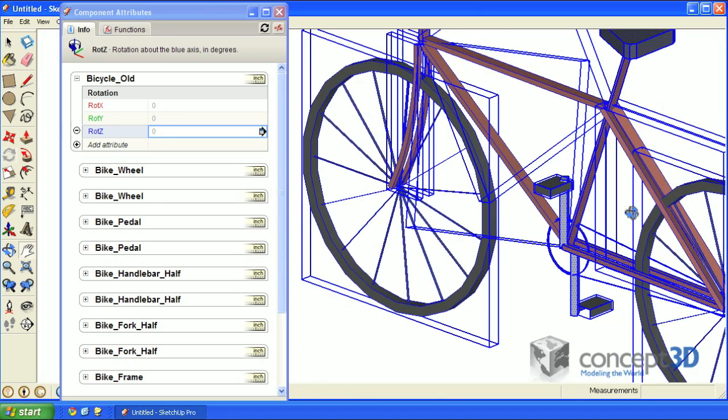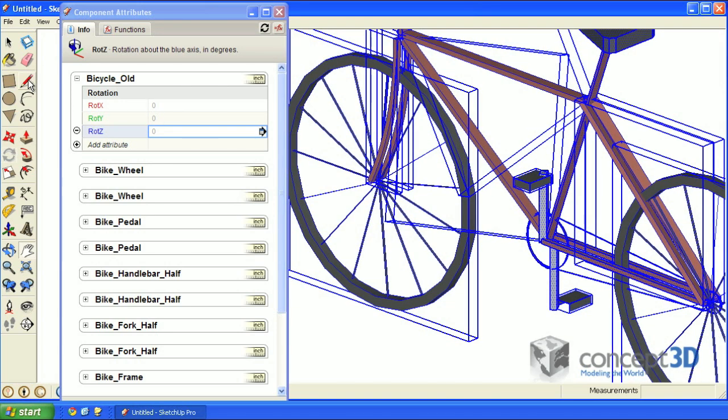Before we do that, I'm going to use the line tool to make a little helper geometry. I'll start that line right about here on this crossbar. I'll hit my down arrow key to lock that in the blue direction, and then I'm going to reference this low point on the front tire. Notice that the geometries of the bike are still selected, but that line that we just drew is not.